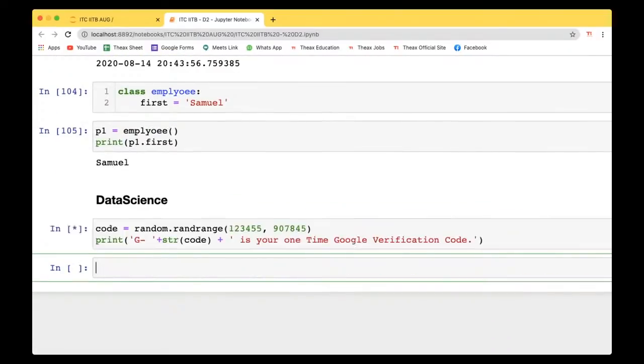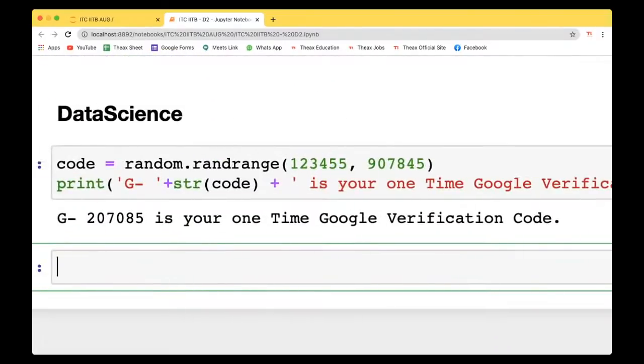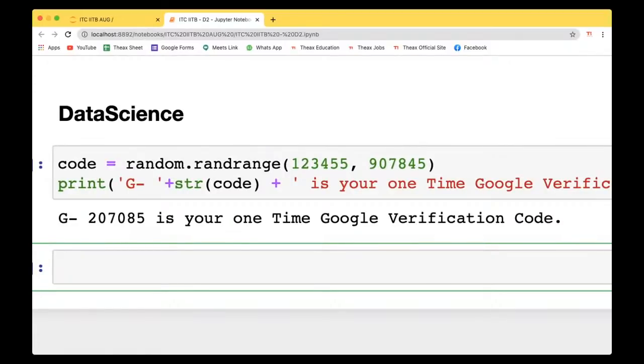You run this, you get an outcome, right? Because what is there exactly is the code, which is your randomly generated value. That is g dash your value, which is randomly generated. Then the last part is the rest of the strings that you have written, right? So those are the basic things, right?